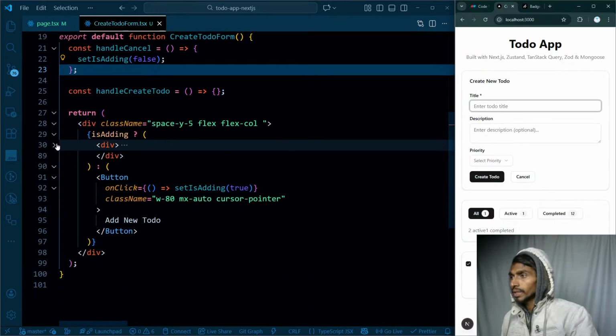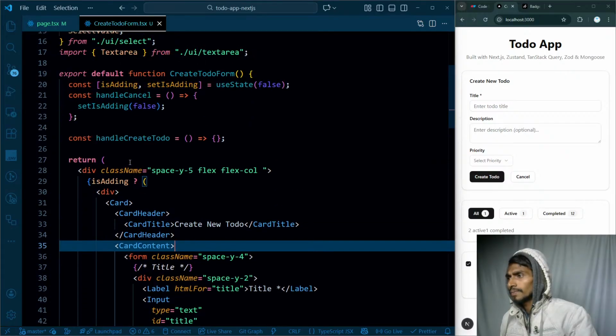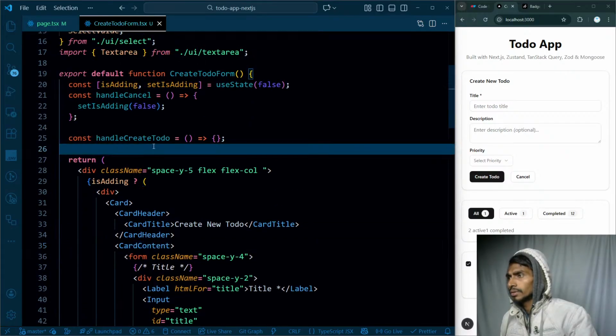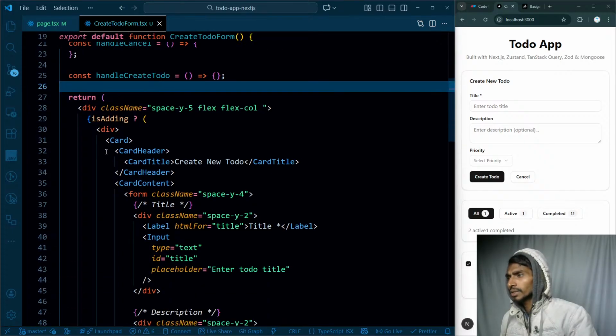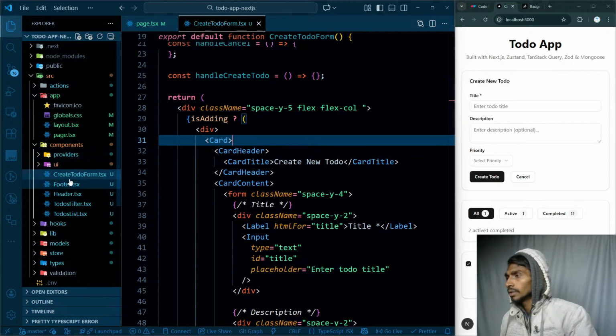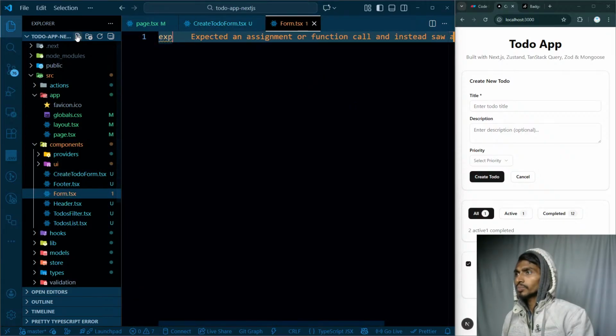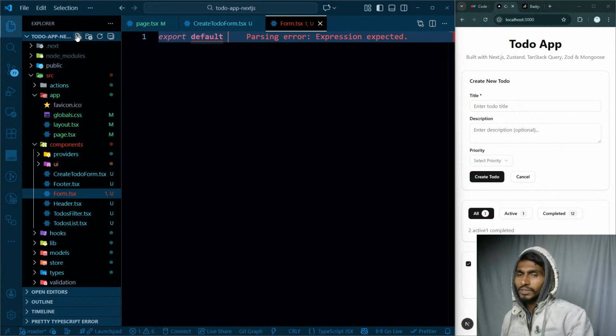So inside the form that I have, this is the form, right? That is there, right? So what I can do, this is amazing, but this form is not good. So I will be creating another component for it, form.tsx and export default. I want to have it separately.